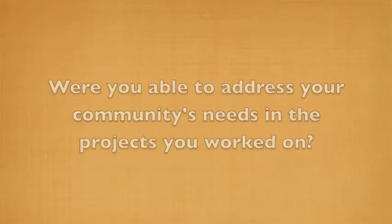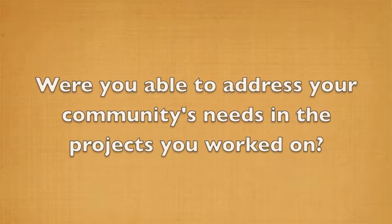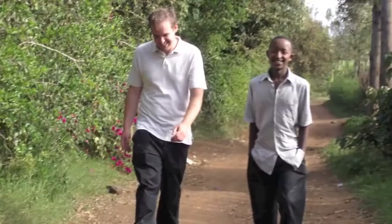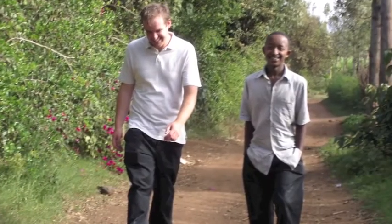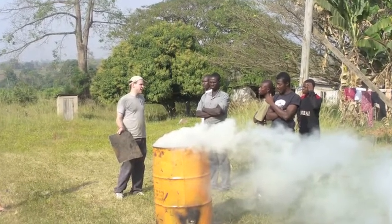That was the first time I actually heard what my community's real needs were, and from there on I concentrated pretty heavily on that, even though I'd been trained in beekeeping. You know, I really wanted to address everything that I saw, which made it very difficult to get anything done well. But as I moved through my service, I sort of saw areas where I could make a big difference.